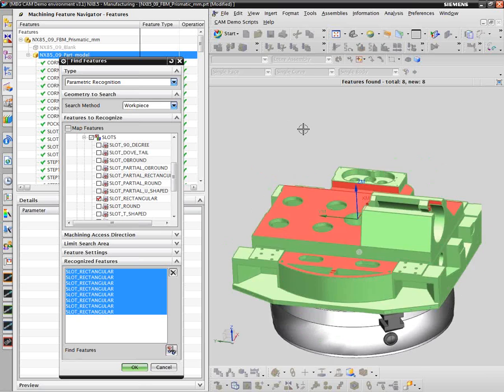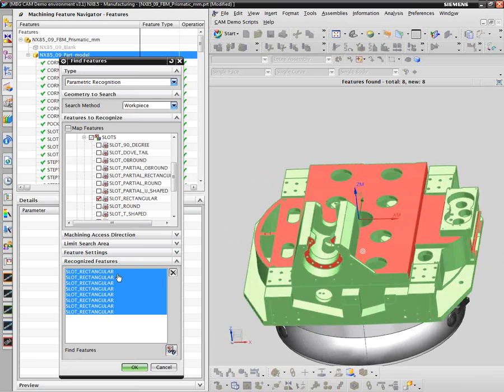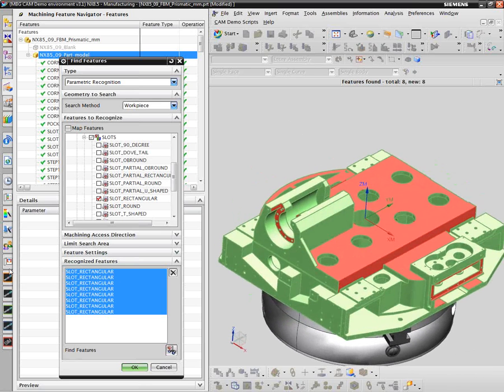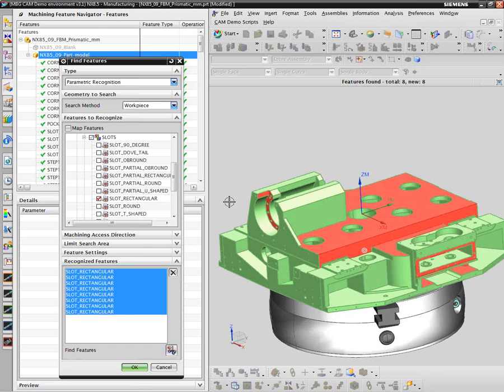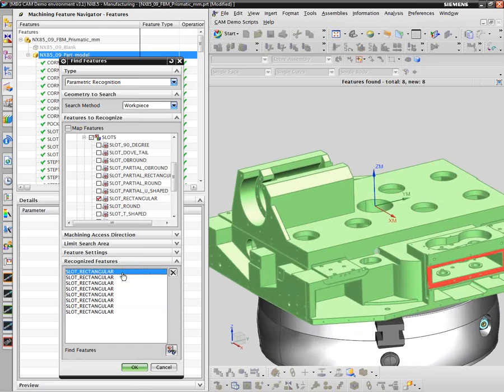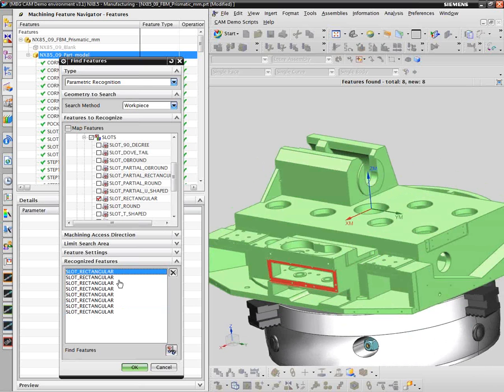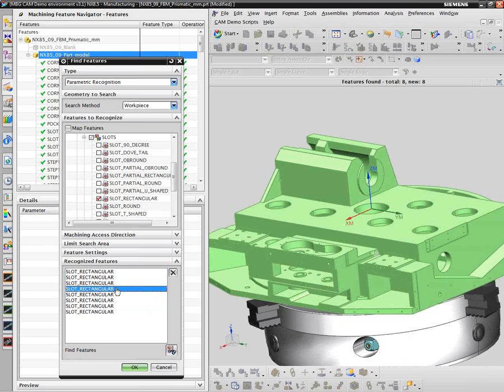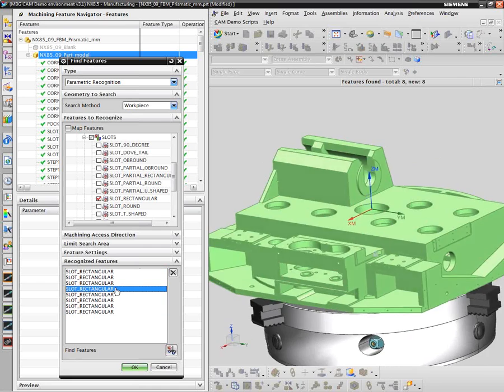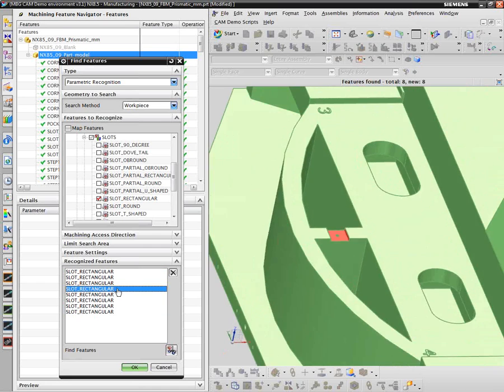And as you can see, it highlighted these features. Okay. We're only going to really want to machine two of them. That one there, and not that. Oh, that little guy there.